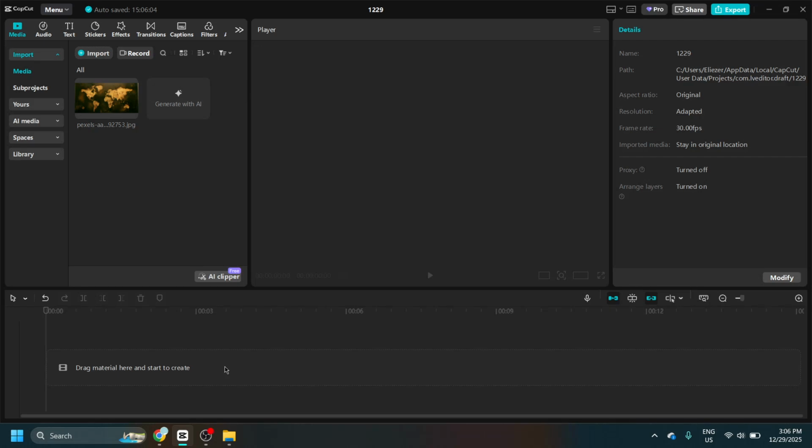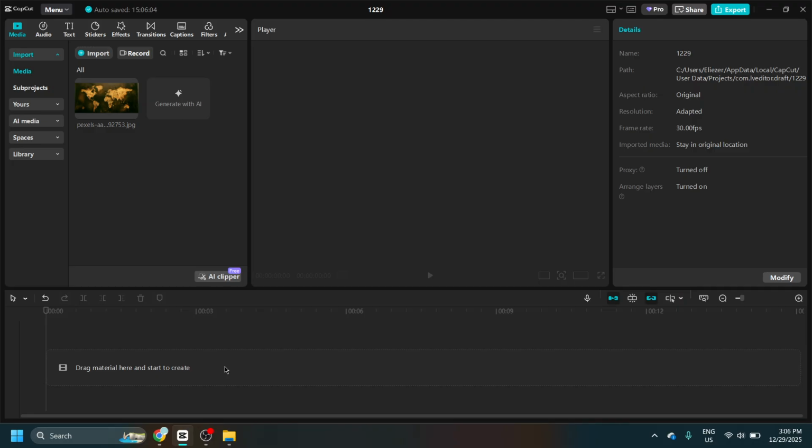In today's video, I'm going to teach you how to put a thumbnail on CapCut for beginners. By the end, you'll know exactly how to add a clean, eye-catching cover to your project so it's easy to recognize in your workspace and looks polished whenever you share or review it.